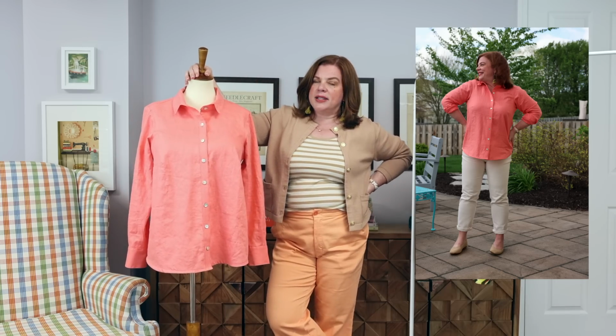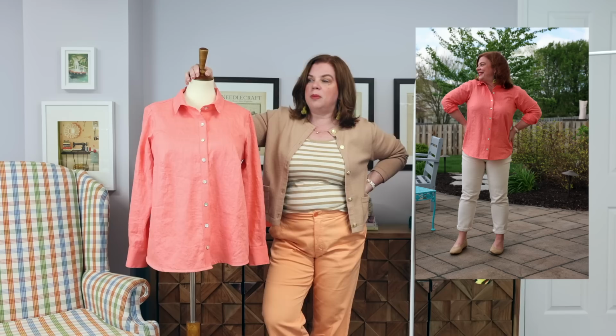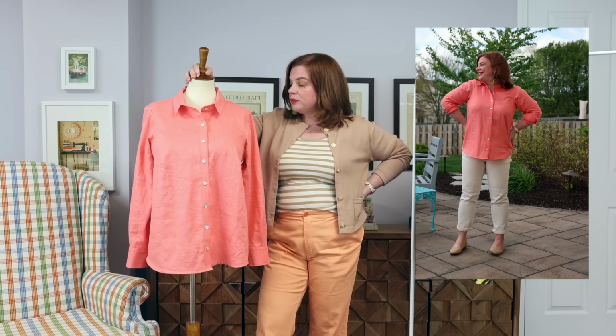I wanted this a little more, not oversized, because I don't really do the oversized shirt trend. Just because I'm busty and it can make me look a lot bigger than I am if I'm not careful. It throws my proportions off, the oversized shirts. But I wanted a nod to that while still being pretty tailored to me. So I just left the length the same. And so it gives me the vibe that I'm wanting without overwhelming my frame.